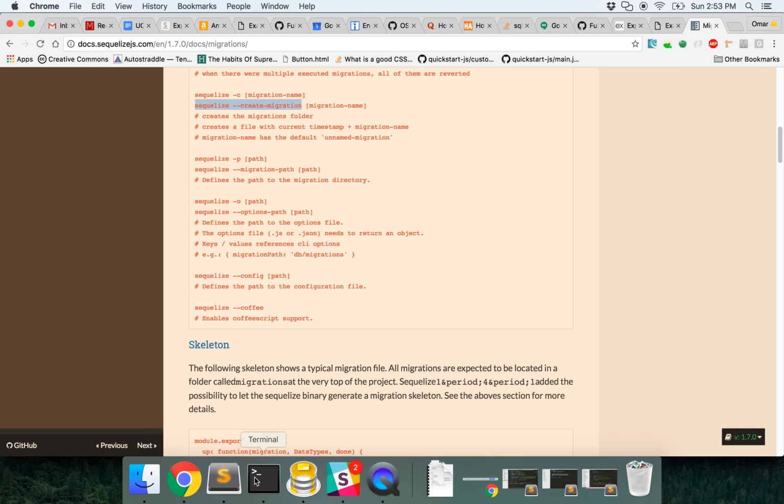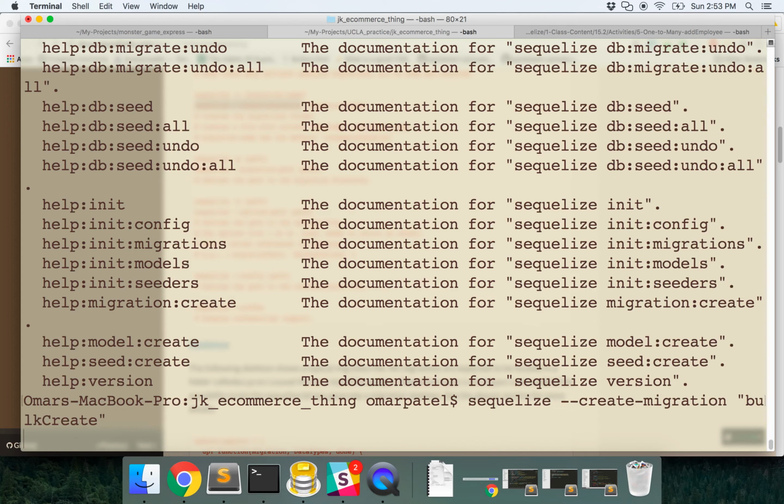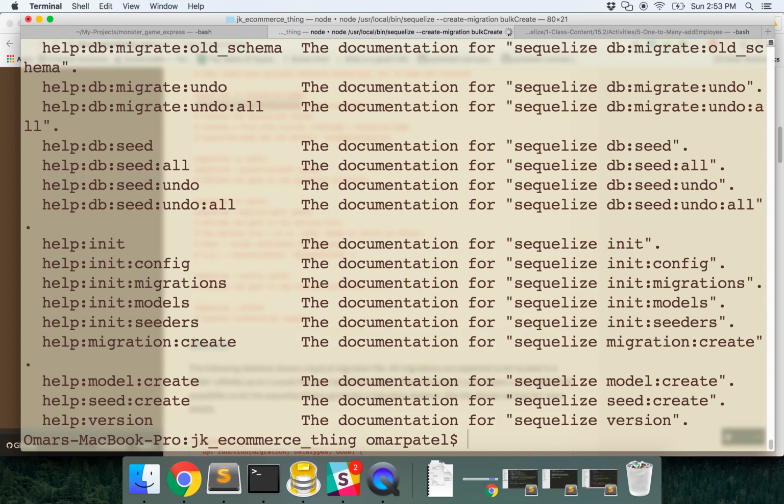Alright, let me try that again. What the heck? Migration generate, yeah. Sequelize migration create.